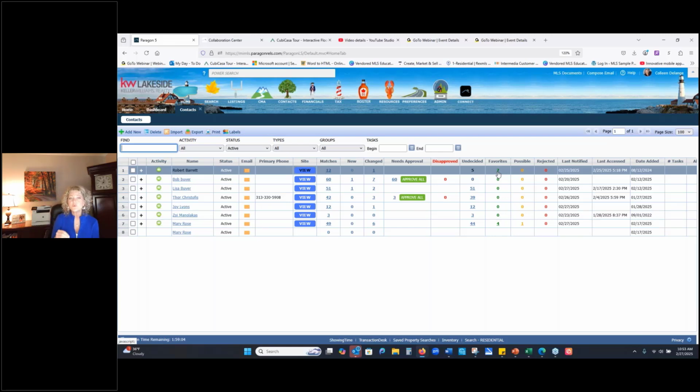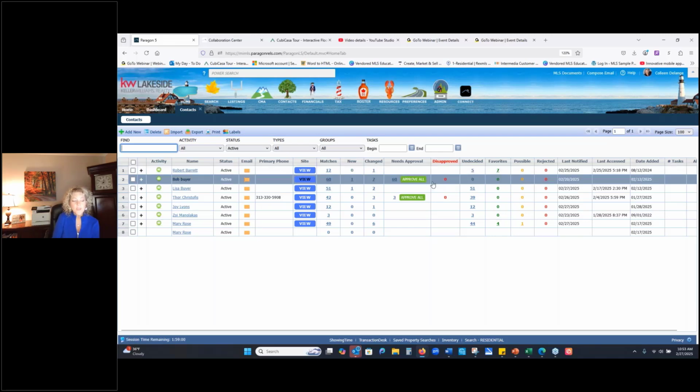So I set it up to do an agent approval. And that's kind of what you see here, this green button. It first sends it to you, the agent. So you set up the search the same way. You're automating the search. Normally, anytime a new listing hits the market that meets what they're looking for, it just automatically delivers it to your buyer so that they see it right away. However, if you have a client who doesn't like yellow siding, you can do an agent preview, which literally sends it to you, the agent, first.